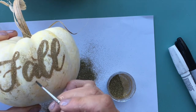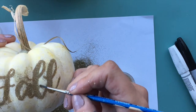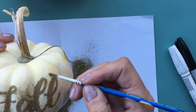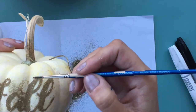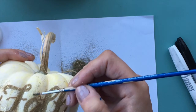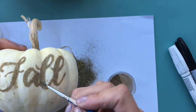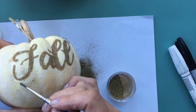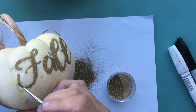When you work with paper and embossing powder, you can use a dryer sheet to wipe your paper, and I thought about trying it with this pumpkin. The dryer sheet will eliminate the static of the embossing powder staying on spots that you don't want it. But I don't have a dryer sheet, so just keep that in mind if you are doing this.